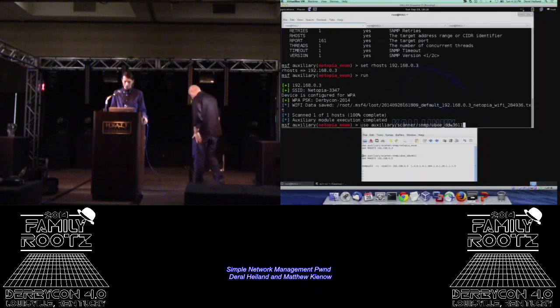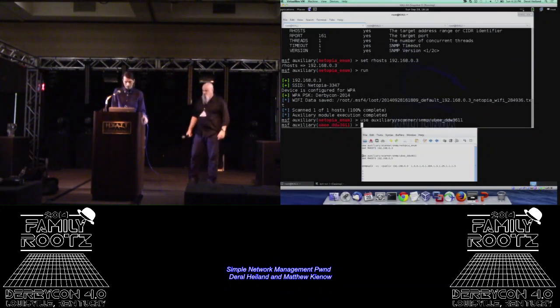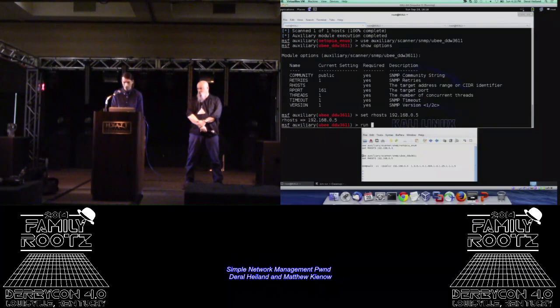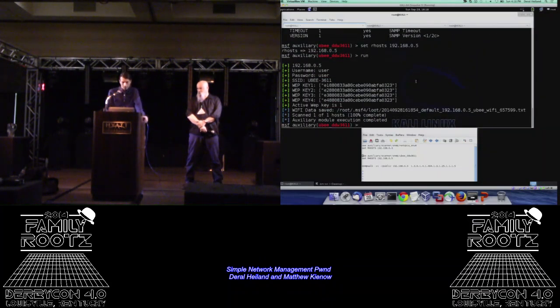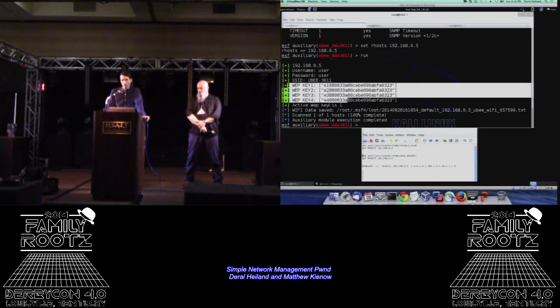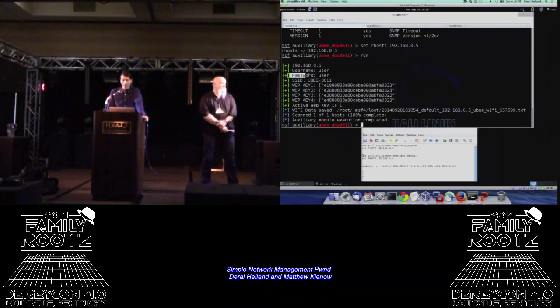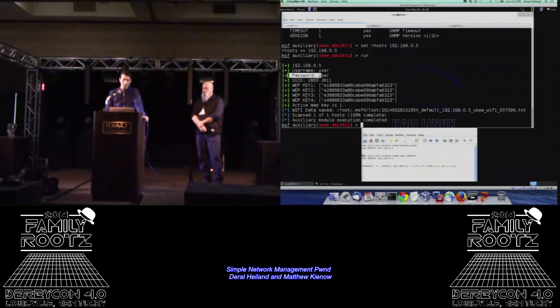We'll quickly load up the module we have for the Ubee. Same thing, take a quick look at the options. Again, we know RHOST, so we'll set the RHOST and run the module. In this case, we see that this user happens to be using WEP. That's fine, but we have all of their WEP keys in addition to knowing which index the actual key in use is. But in this case, the device is also giving us the username and password for the device interface, so we could log into their wireless, and in this case we're actually on the same network, but we could actually log into the device and play around with its configuration.